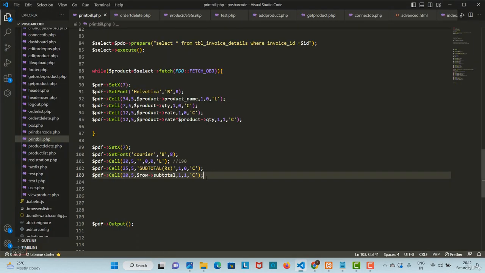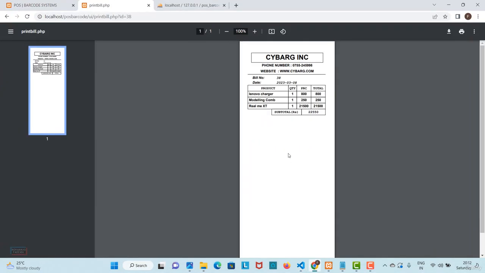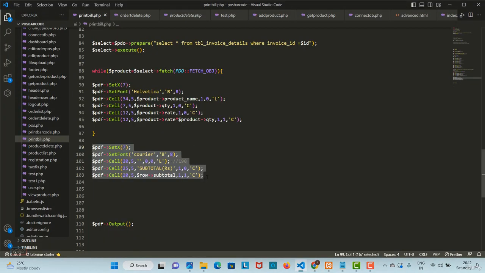Perfect, you can see here I just wrote this code for the subtotal, and you can see the output here. Just like that I can write code for the discount in rupees or dollar. You can choose any currency. I am using rupees here, so I can write in rupees, and in percentage for the discount, and for the SGST, the CGST, due, paid and payment type. So let me write code and then I will explain.